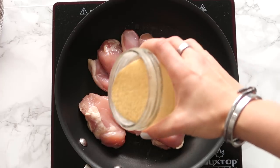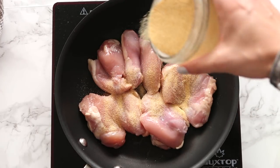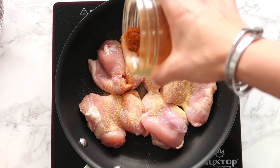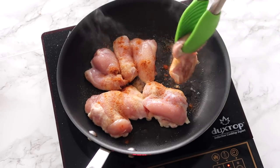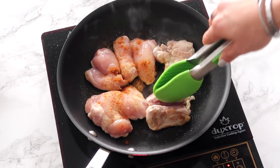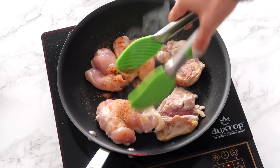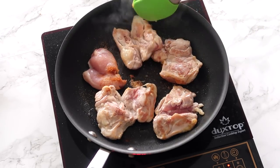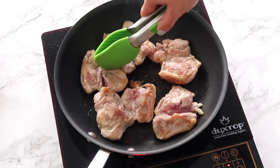Next up we're going to prep some chicken. I have some chicken thighs, but you can use whatever kind you like. I add a little garlic, a little paprika, and whatever seasonings you like — keep it simple. I cook them for about three to four minutes per side until cooked all the way through and no longer pink. Having protein on hand is really good for making salads, stir fries, and everything like that.